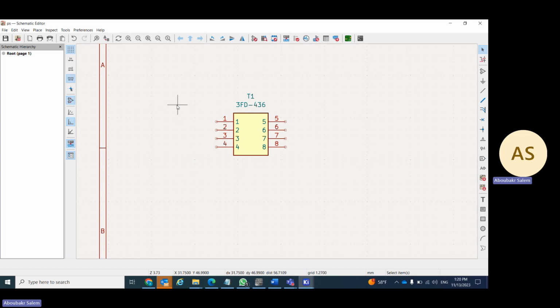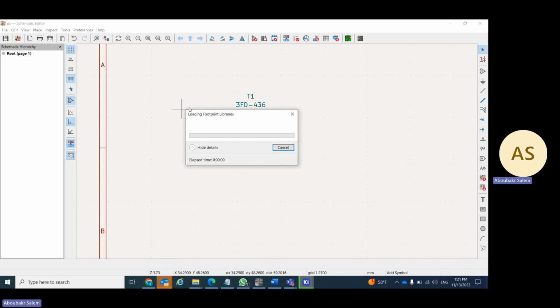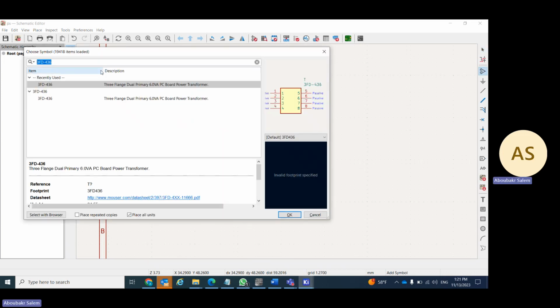So I prefer to have single diodes, four of them, instead of getting the full bridge. This is one thing. Another thing is that four diodes on your board will take less size compared to the bridge. But it's up to you. You can still use whatever you want. So I'm going to press A again to open the library.